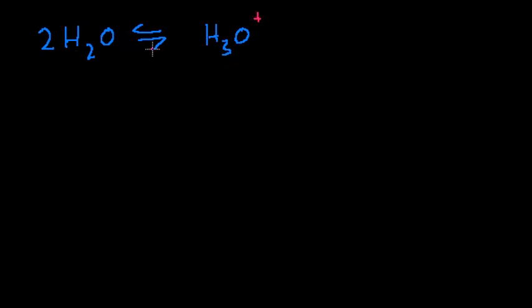And obviously everything in here is in an aqueous solution. I could write aqueous everywhere, AQ. It's kind of obvious. Water is obviously dissolved in water. And then plus a hydroxide ion. This is the water molecule that lost its hydrogen atom, or its proton, because we know that a hydrogen ion, if you get rid of its electron, all you have left is a proton. And that's also in an aqueous solution.